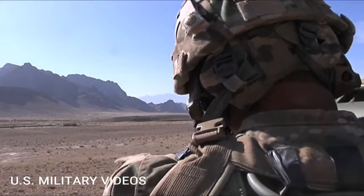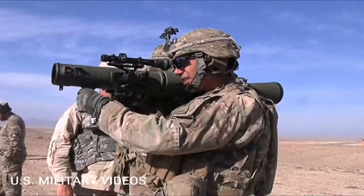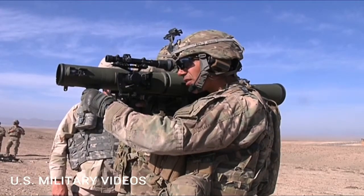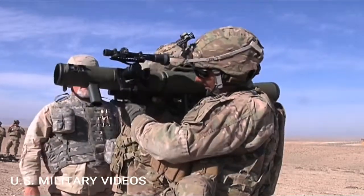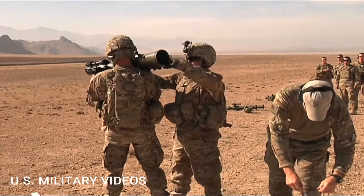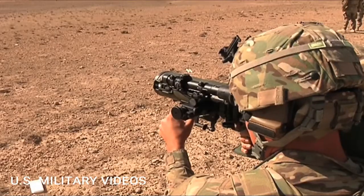Good. Good hit. Bang. Hit it. Bang. Cock. Safe. Safe. Back blast area clear. On the way. Ready to fire? Go ahead. Bang. Cock. Just get them familiar with it.